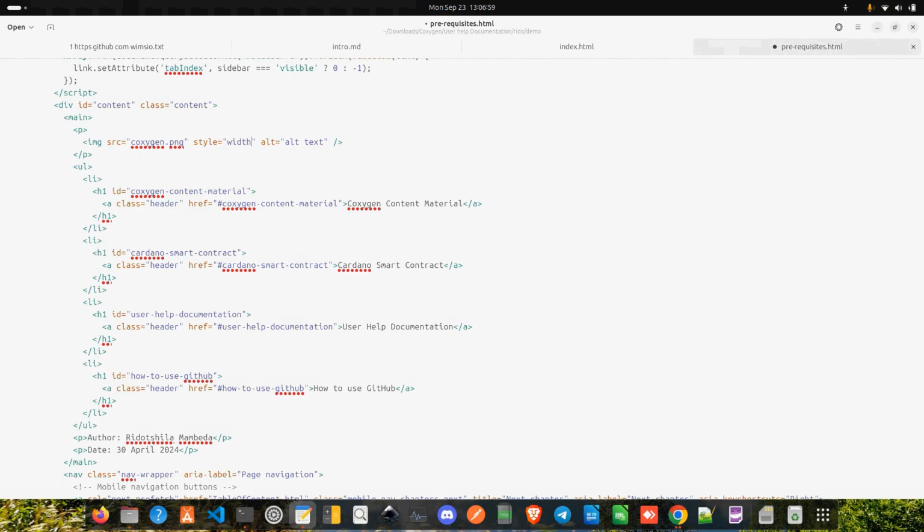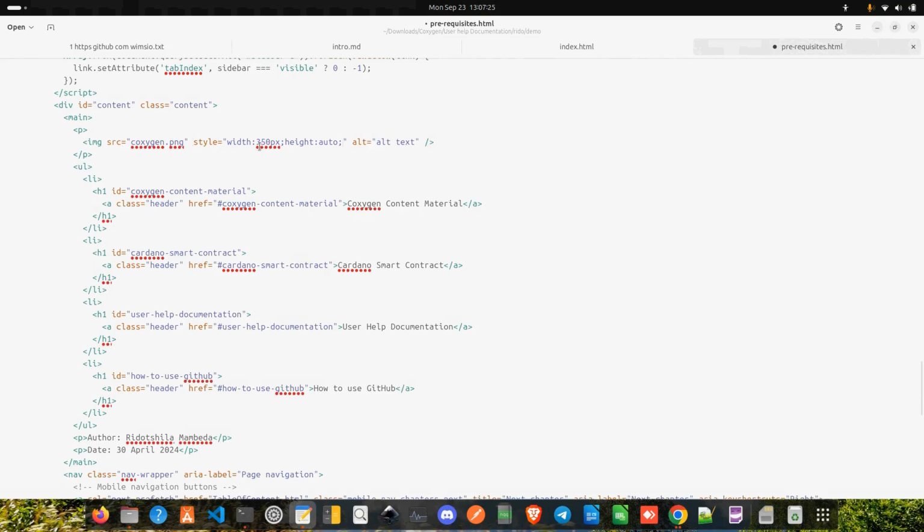So here I'm going to add the width of the logo. Let me make it 350 px. Then height auto. Alright.